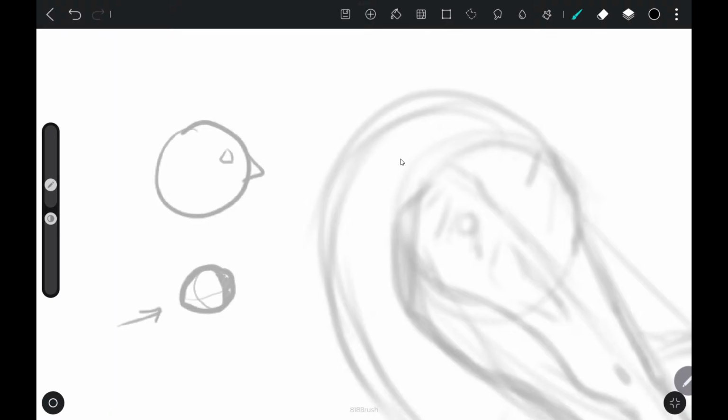If he's going to turn his head around to that direction, then the eye would change. Oh, that's a big eraser. Let's say that the nose is pointing this way. Then with the eye, you would still see kind of the corner of the eye, but this part would be more pointy.